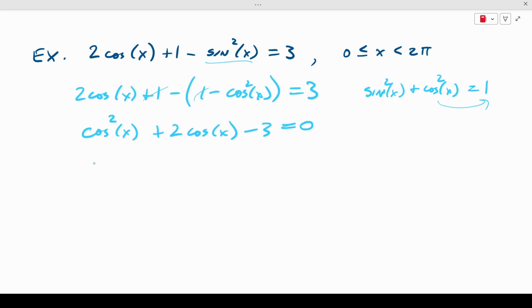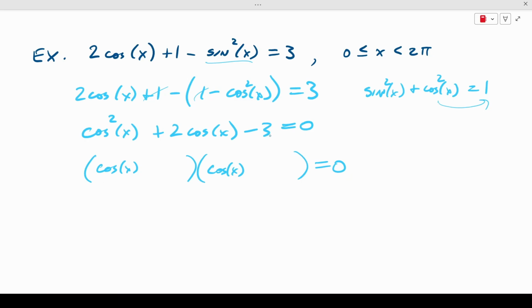Or I can just go straight up and just use cosine as it is. That's what I'm going to do. I'm looking for, well, there's no a here. There's no coefficient on the cosine x squared. So I'm going to, whoops, that was a mistake. I don't want a squared there. So I have cosine and cosine.